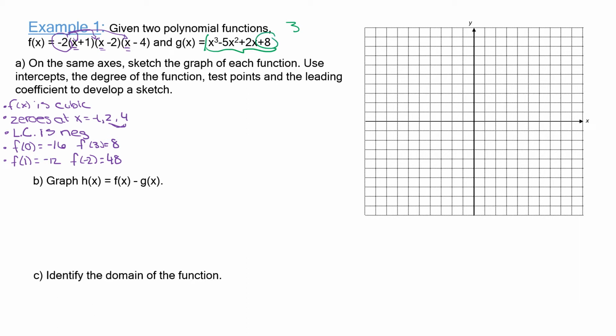But I can't tell where the zeros are. So to tell where the zeros are, I'm going to have to use the factor theorem. Plus or minus p over q, remember that? But my q is just 1, so it's really just factors of 8. So I'm looking at plus or minus 1, plus or minus 2, plus or minus 4, and I keep subbing them in until I find one that works. I hope you would try this, but I will tell you that g of -1 is equal to 0. That would be the first one you would find.